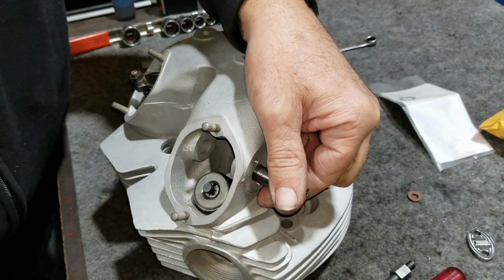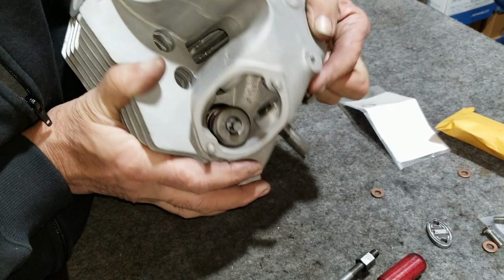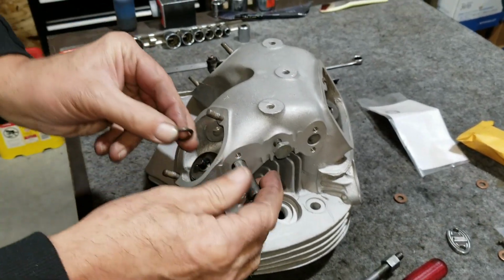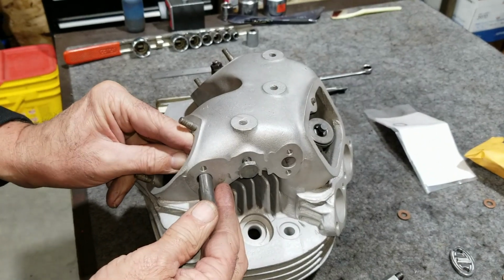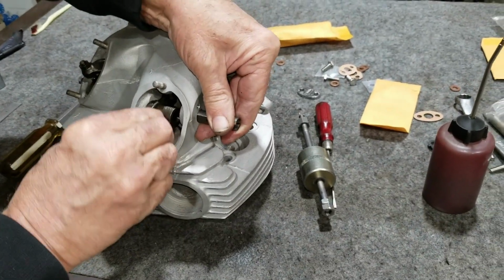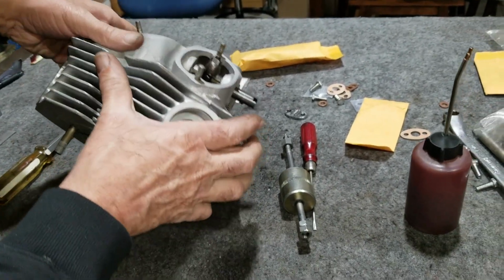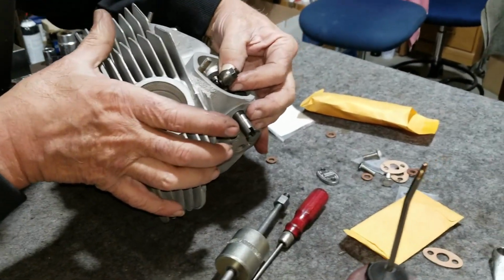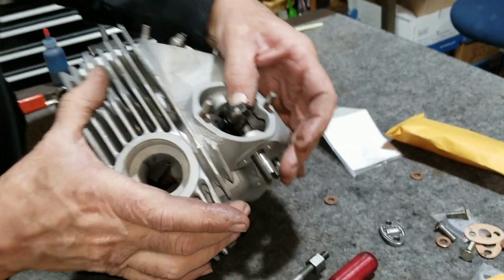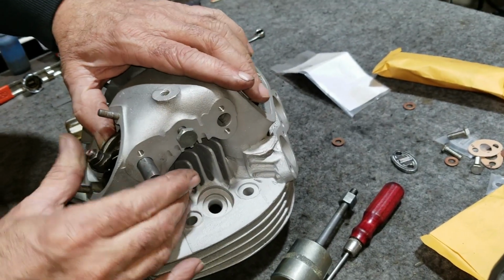Oops. I dropped the shim again. Where'd it go? There. It fell out. Seen it laying there. So we'll put two in this just to see how two line up. Actually, two line up really nice. Yeah, it looks really well centered. So this one could have probably used two.